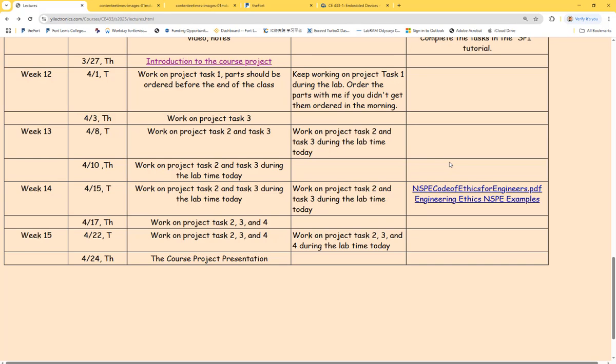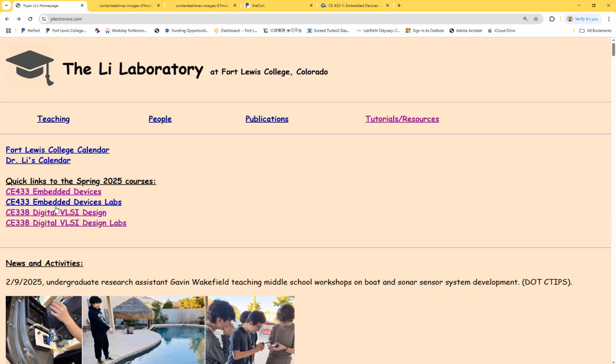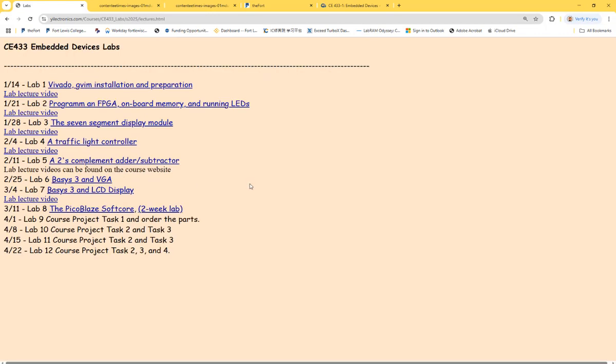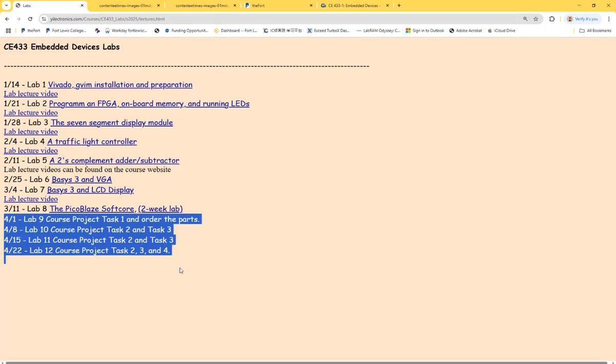That's everything about the rest of the semester. We don't even have another lab. There's just one more lab this afternoon. And for the rest of the semester, just the course project. You have a lot of time during the lectures, and also a lot of time during the labs. Okay? We will build a system.